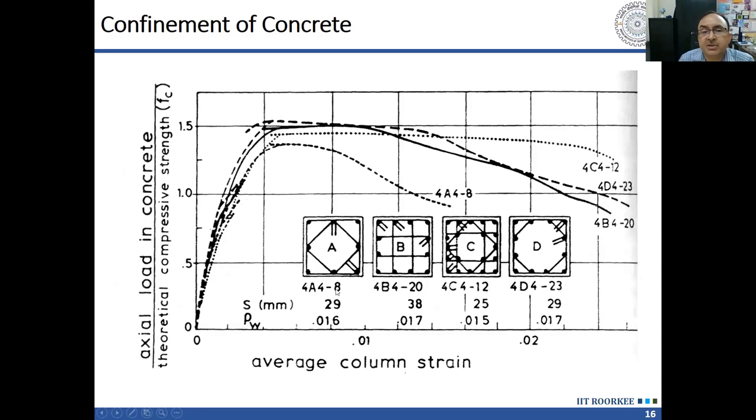So here in this curve, a comparison between different arrangements of stirrups has been provided. So you can see that in first case, there are 8 bars, longitudinal bars, which are restrained. In the second case, you have 12 bars, which are confined. In D also, B and D have equal number of bars, but the arrangement of stirrups is different. In B and D, the arrangement of stirrups is different, but the number of longitudinal bars provided at the perimeter are same. Here, if you look at this, then the number of bars are increased further.